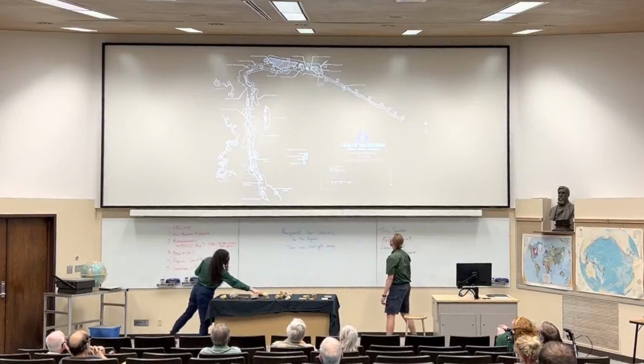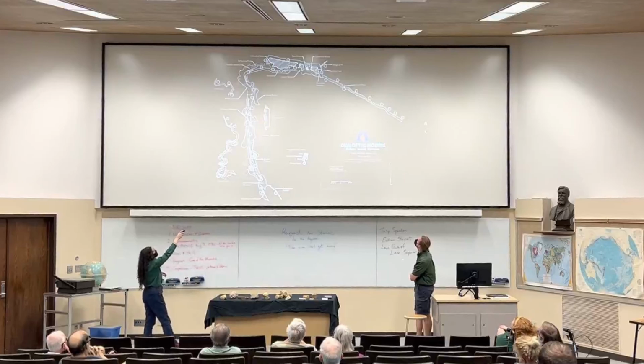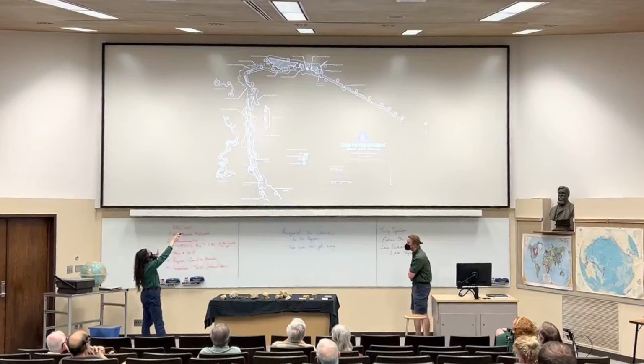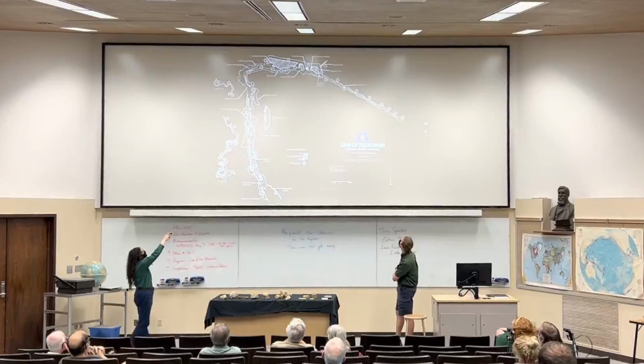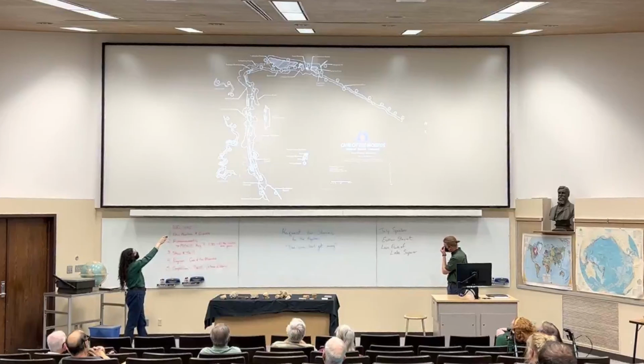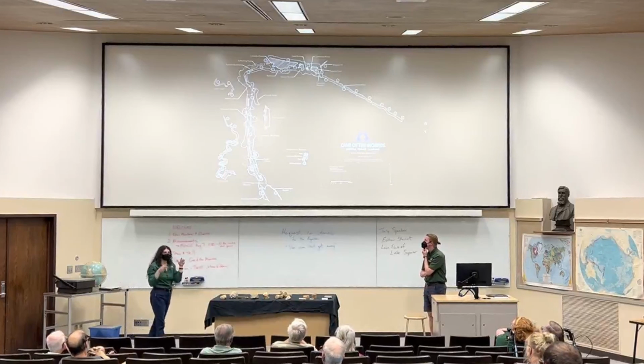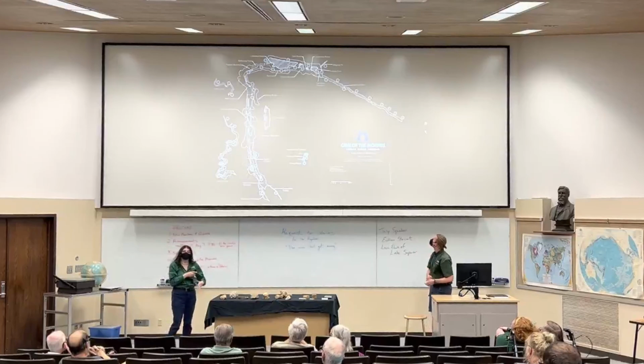So on this side here, this is our legend. This here is our entrance level, and it's kind of set off to the side. This entryway is actually right here. But this area is the lower level, which starts right at this staircase here. So it'll continue downwards underneath the cave, and you'll come up on it on the tour over here, but it continues down for quite a ways in this direction. And like I said, this is the lowest point of the cave, 70 feet beneath the surface.